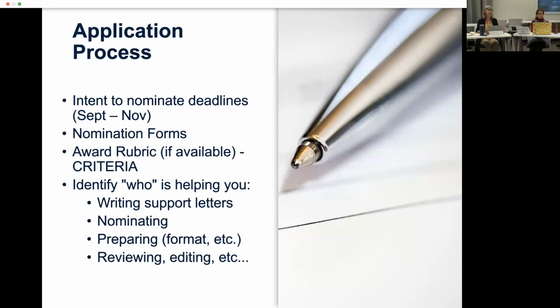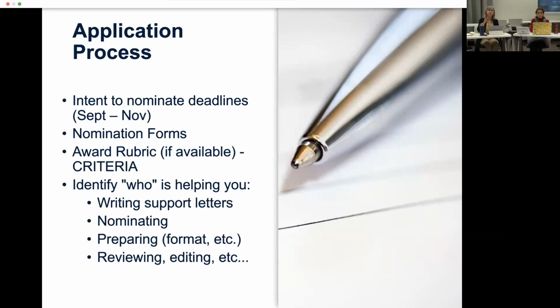But honestly, one of the CTL people sits on that adjudication committee typically. And so in all fairness, we can advise on different pieces of it and just help to make sure that it's in really good alignment and using some of that great pedagogical language that people want to see in those teaching awards.